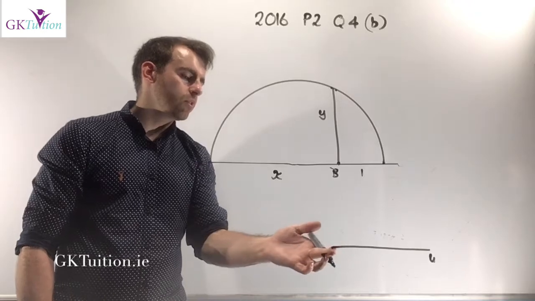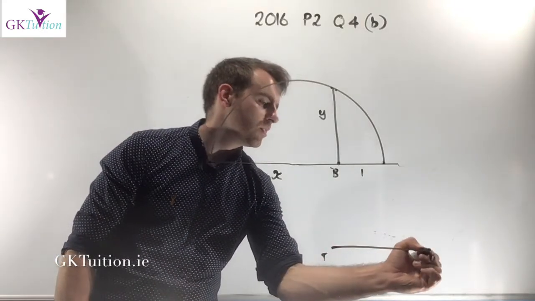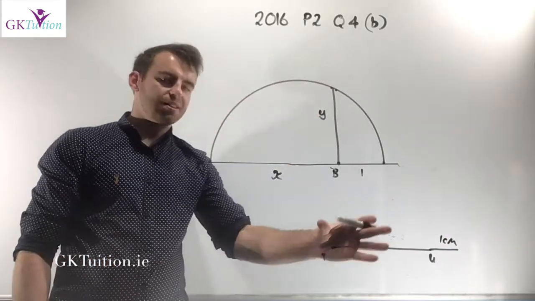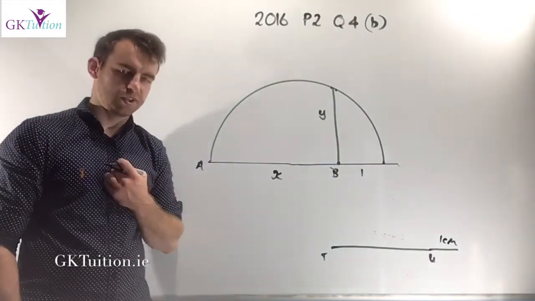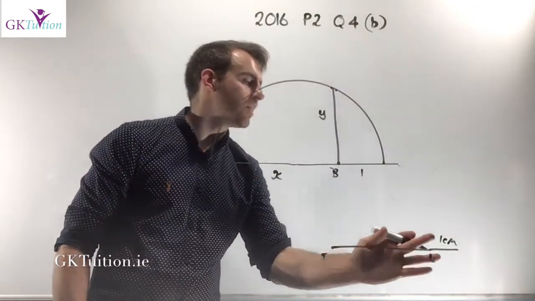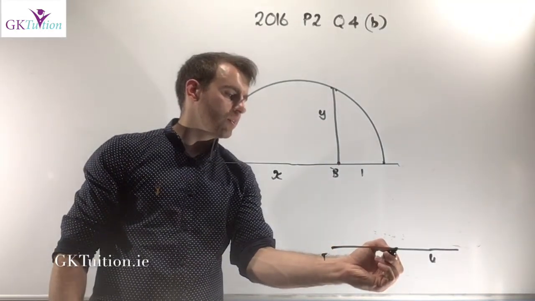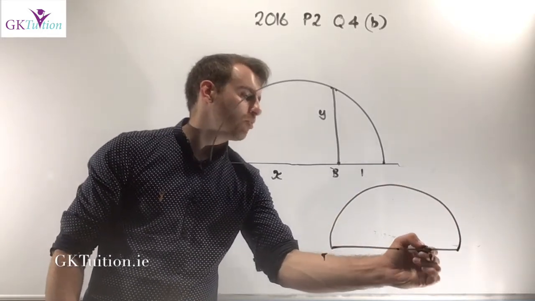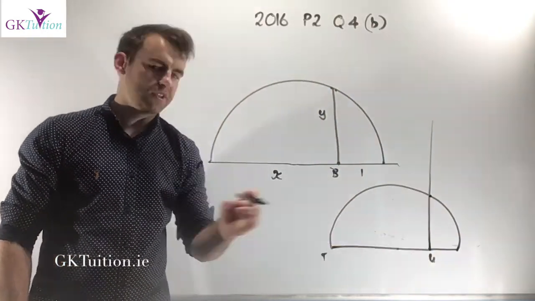So in order to measure a length that is the square root of TU, the first thing I need to do is continue this on 1 centimetre. We're going to measure 1 centimetre. You can't simply measure TU with a ruler and then measure the square root of it, because it asked us to construct it. So we're going to take TU and add on 1 centimetre to it. Then I want you to visualise, we'll talk about how we'll do this in a moment, that if we can accurately work out the centre of this line, we're going to construct a semicircle, and if we draw a line perpendicularly up, the distance from U to here will be the square root of TU.